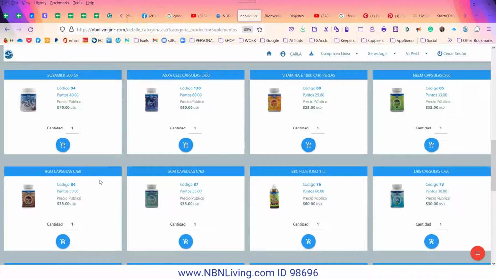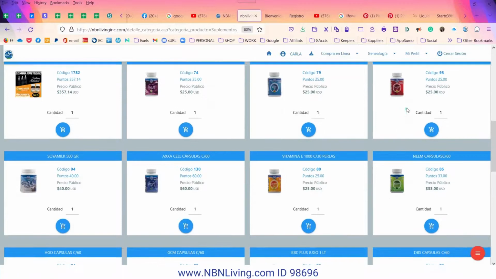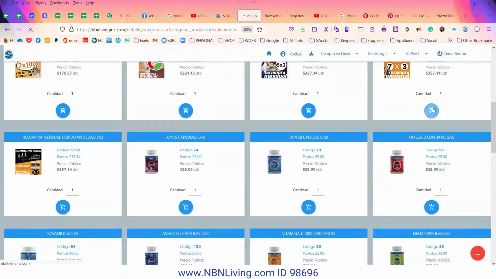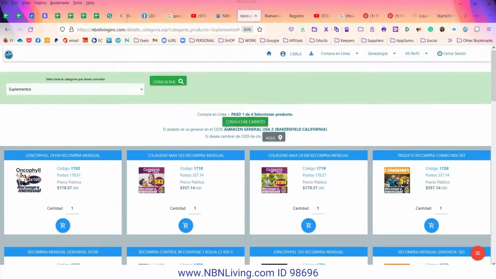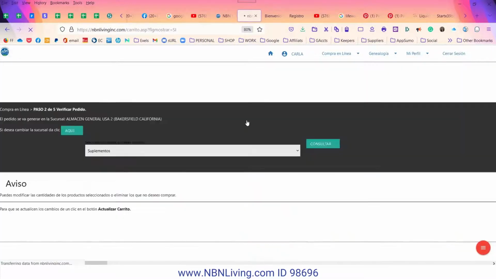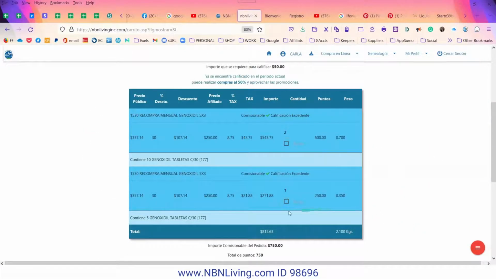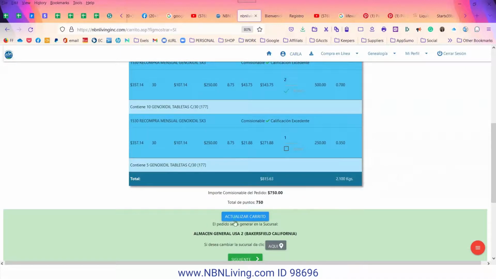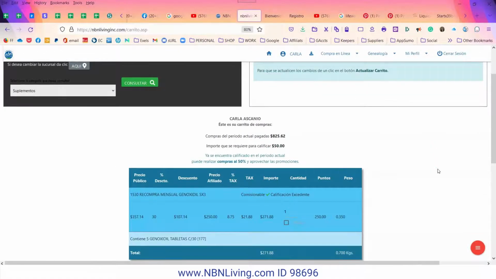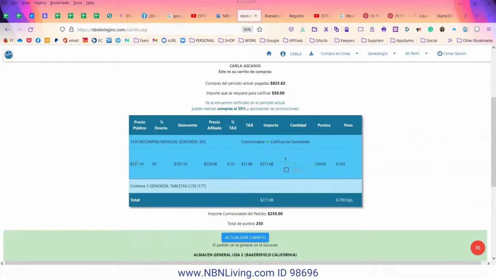Okay, so now let's say there's a special, you want to go here, you're going to click here. Once you click here, then we're going to go into the next step. So there are 4 steps. The next one will be going into your cart, and in your cart I have placed other orders. So let's cancel this one right here. Once you place your order and you want to change it, there's a little box right here that you would erase, and then you have to go and activate or update your cart. Now you have updated.